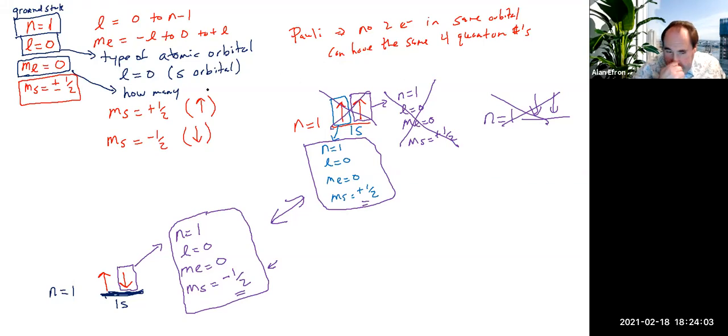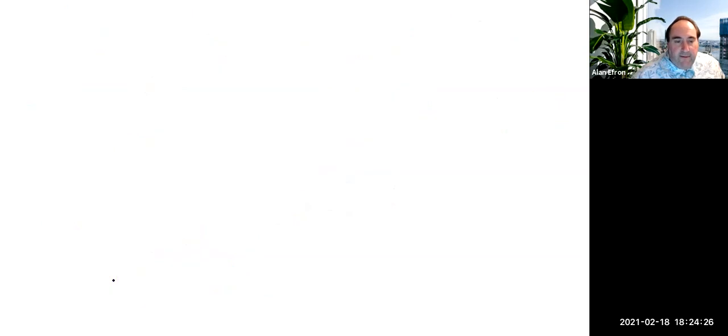Okay, so now that we know what's on the first energy level, let's talk about maybe what's on the second energy level. So obviously at this point, if we look at the bottom here, we are full, right? We cannot put any more electrons in that orbital, which means we need to put electrons in the next orbitals. And where are the next orbitals? Well, the next orbitals would be on the n equals 2 level. So let's go through the 4 quantum numbers for n equals 2. So you could hopefully maybe see what's going on.